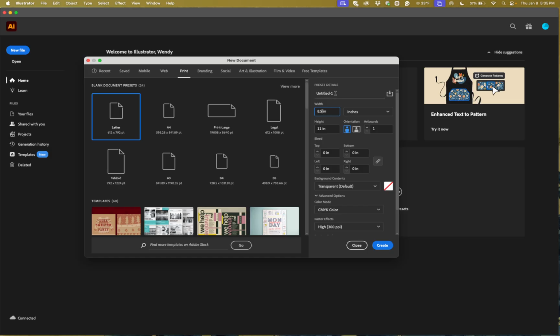This first line here, which I skipped over, is the file name. And this is a good place, and I would also say a good practice, to go ahead and just start giving your files a name so that you don't get a series of untitled 1, 2, 3, 4 here.